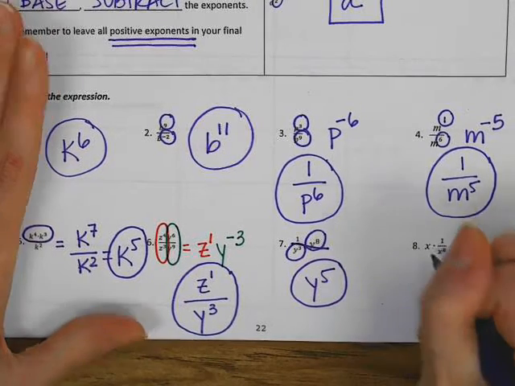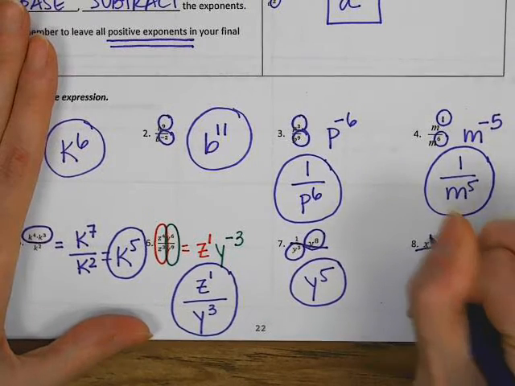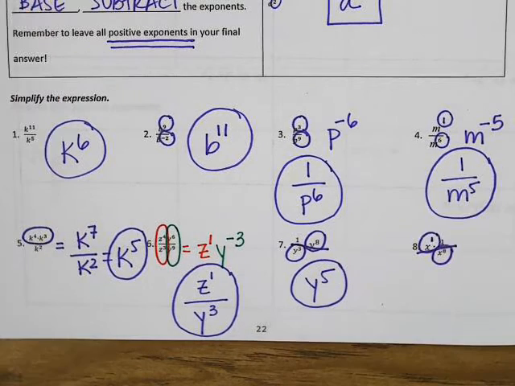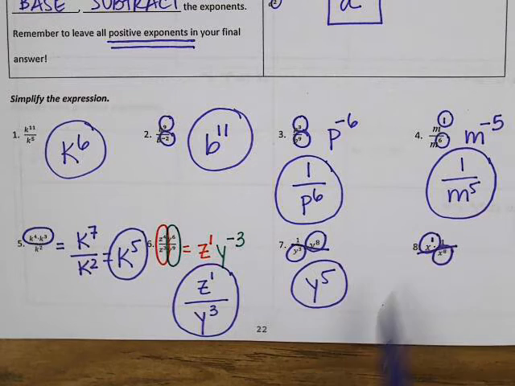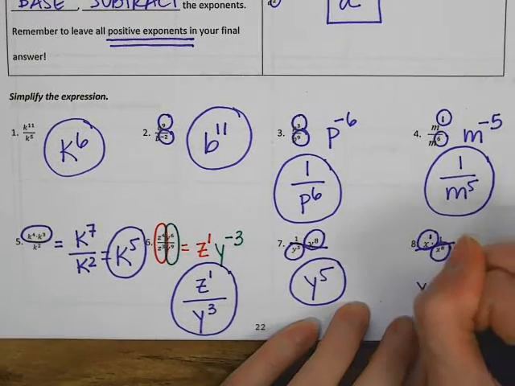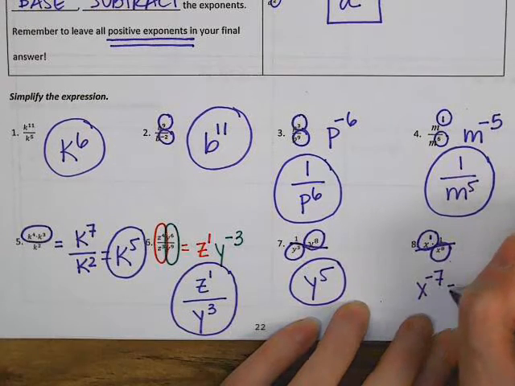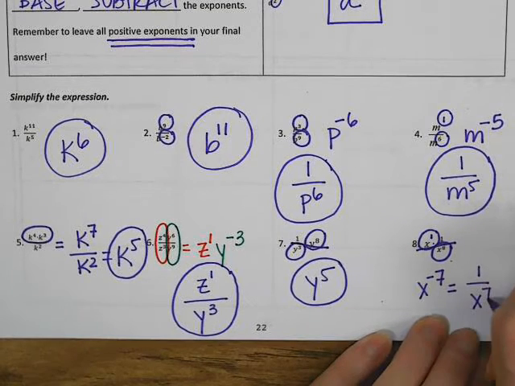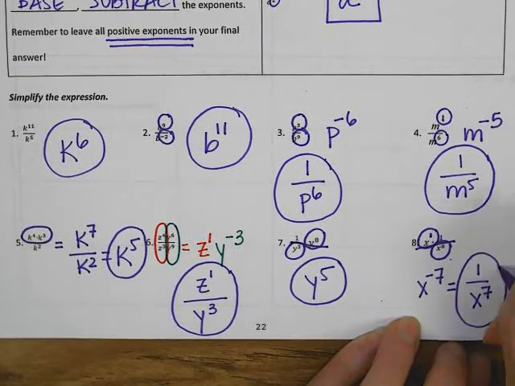Same thing with 8. If you extend this, x to the 1 is on top and x to the 8 is on bottom. Just treat it like one big fraction. And when you're dividing, you subtract. 1 minus 8 is negative 7, so x to the negative 7. But if your exponent's negative, you drop it like it's hot, so it's 1 over x to the positive 7.